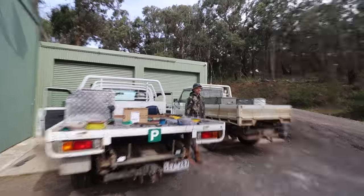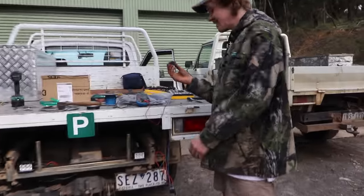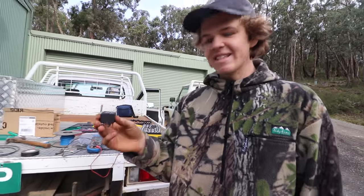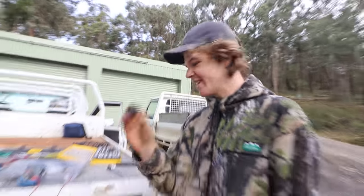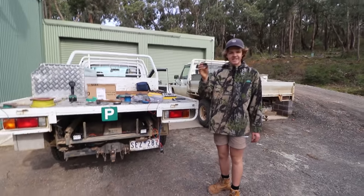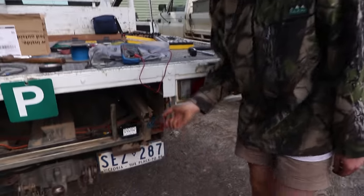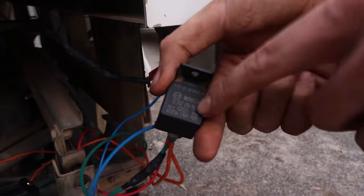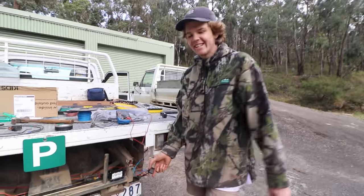On? Yep. Awesome. Good work. Alright, cool, that's what we want. So this relay must be faulty, because it didn't even click or anything. That's Forward Drive Super Center at its finest. That is the pinnacle of Forward Drive Super Center. Something that's never been used and it doesn't work. As you can see, this isn't Forward Drive Super Center, this is Bosch. That's why you pay more for products, because they actually work.